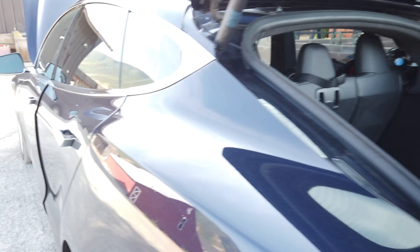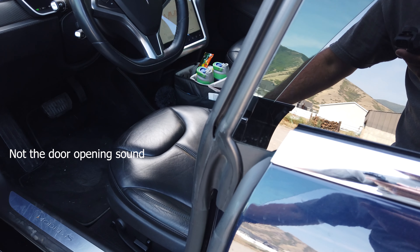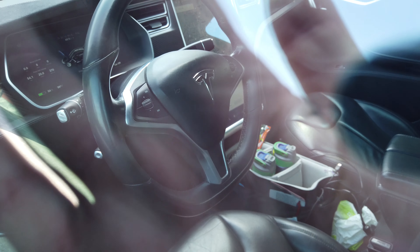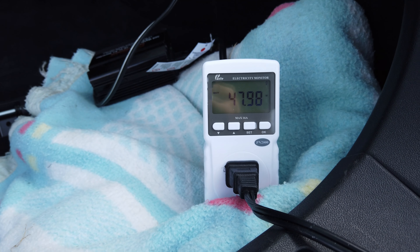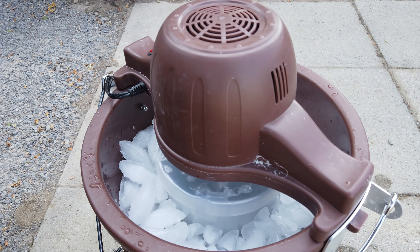The voltage has dropped as low as 11.6 volts, and after it gets below 12 volts this indicator starts to blink as a low voltage warning. So I went ahead and just opened the door on the side of the Tesla — by opening the door you can hear the contactors make contact with the high voltage battery and then it recharges. I've done that twice now, so I've just started leaving the door open just a crack so the interior screens stay on, which I think will continuously keep charging the 12-volt battery and make sure we don't run it too low.